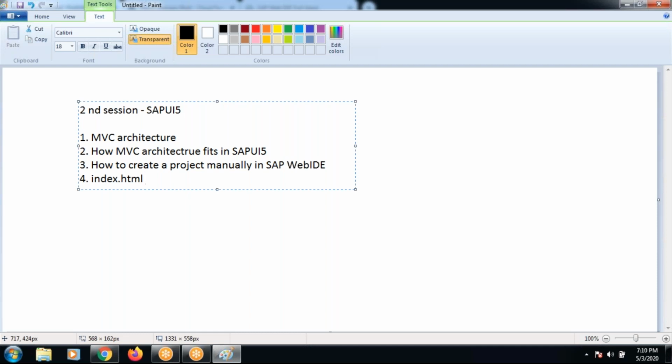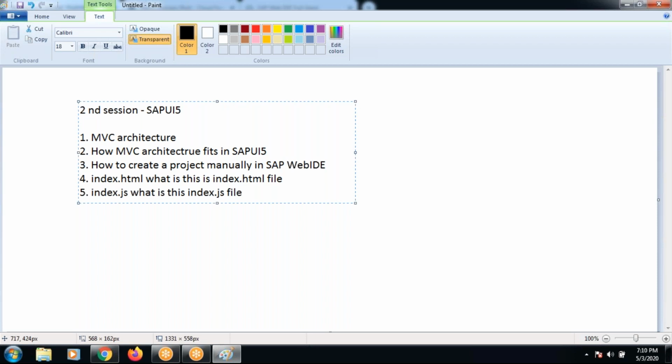So we will understand what this index.html file is. Once you have understood this, then we will see another file called index.js. We will understand what this index.js file is.